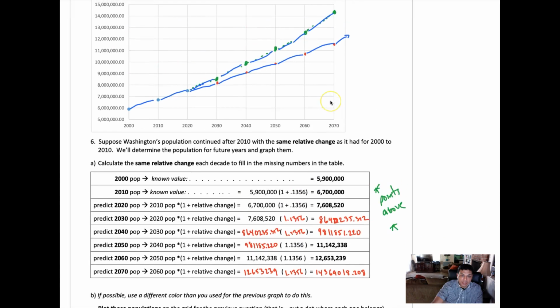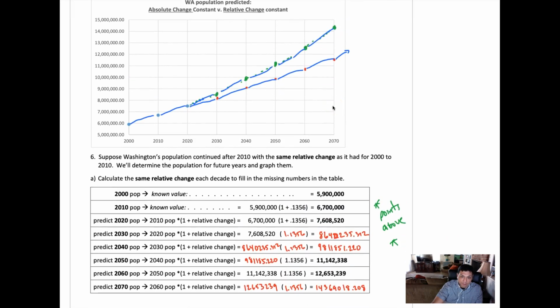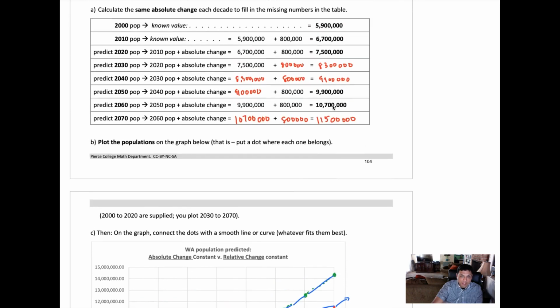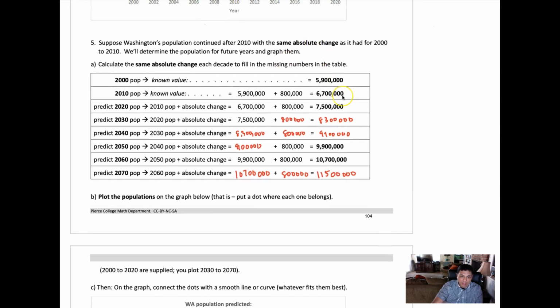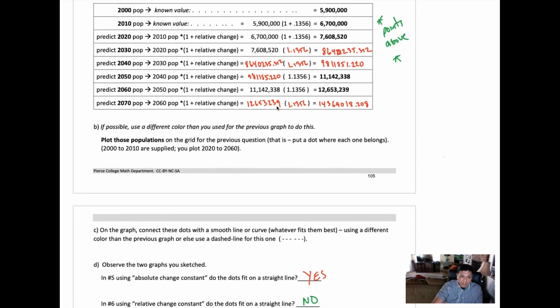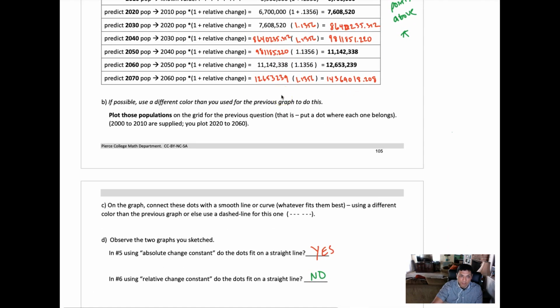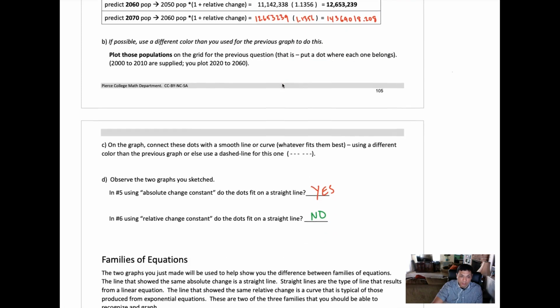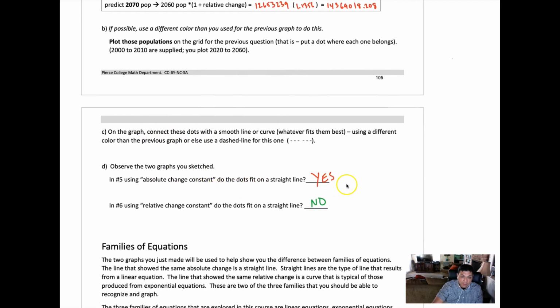So you want to get those points in. You can take a look at the results we have based off of this set of values with a relative change, and this set of values with a constant change, or absolute change. You see the two different patterns: a line and then a curve. That's what we're looking at as we think about how we want to analyze and what story is being told. Here are some answers to this question: one of them is a straight line and the other one is not a straight line. For this one, we're going to name it a nonlinear relationship, and we'll learn in the next video what I mean by that versus it being a straight line.